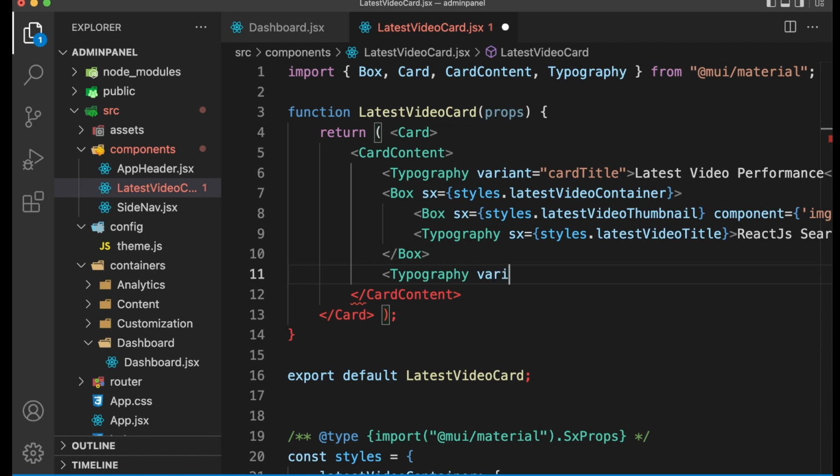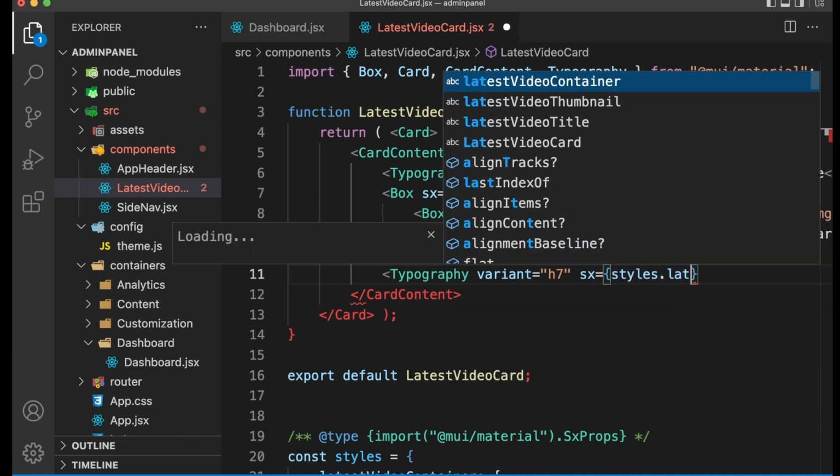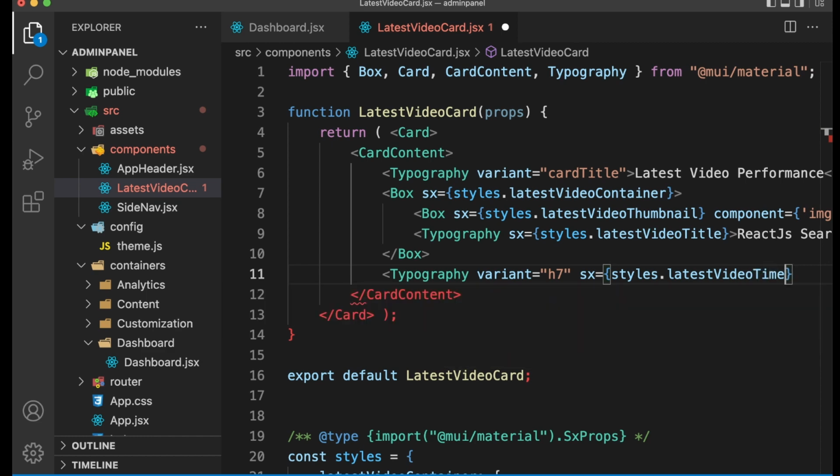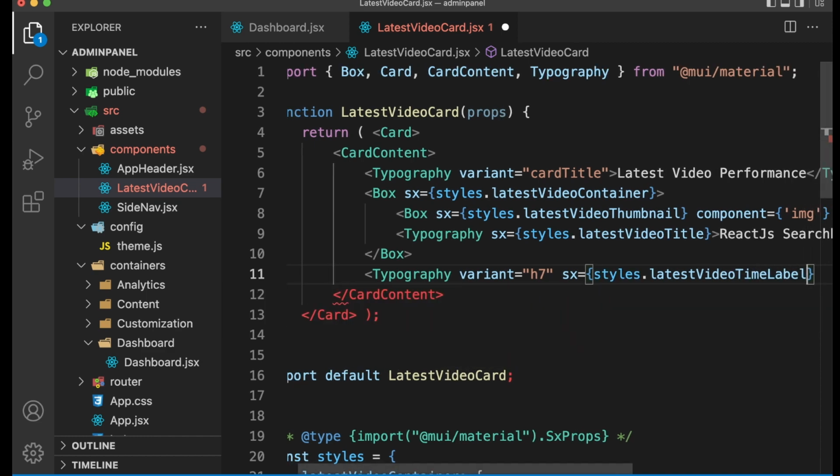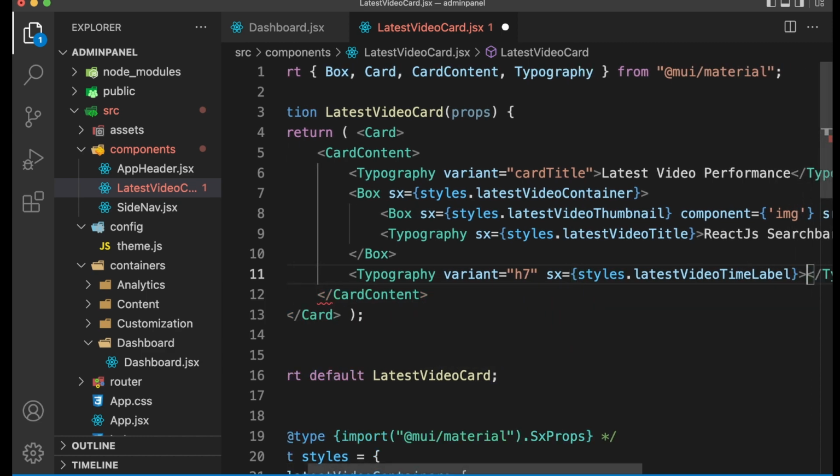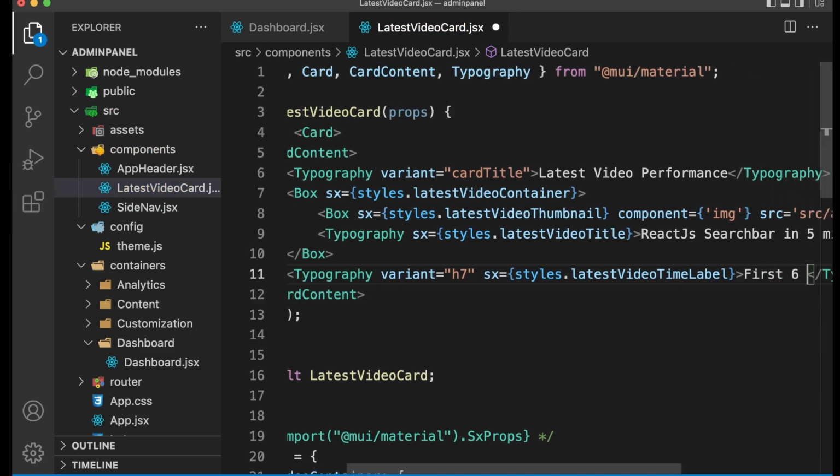This time variant can be h7 to be a bit smaller than other texts. sx can be styles latest video time label, first 6 hours.